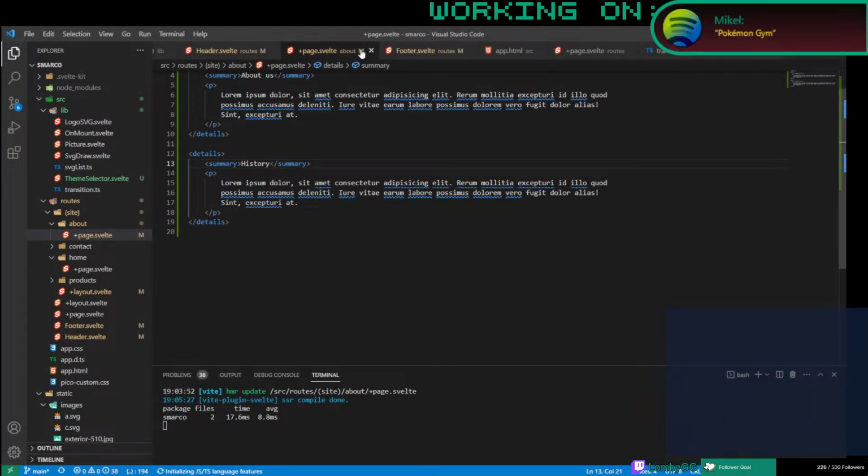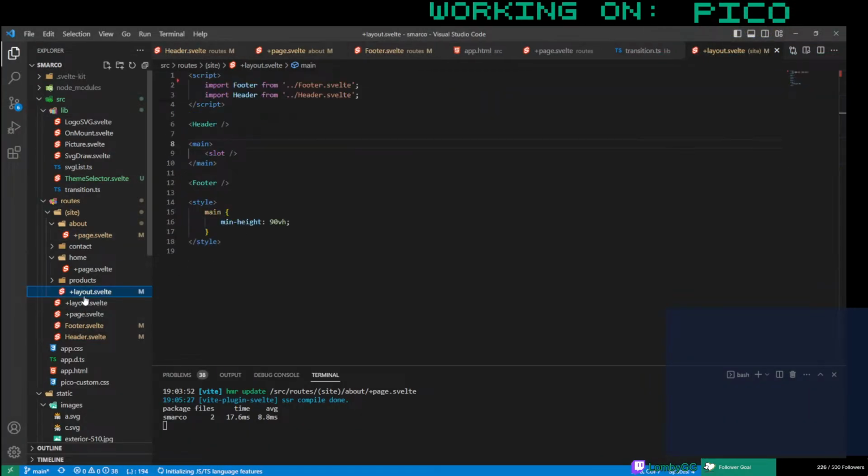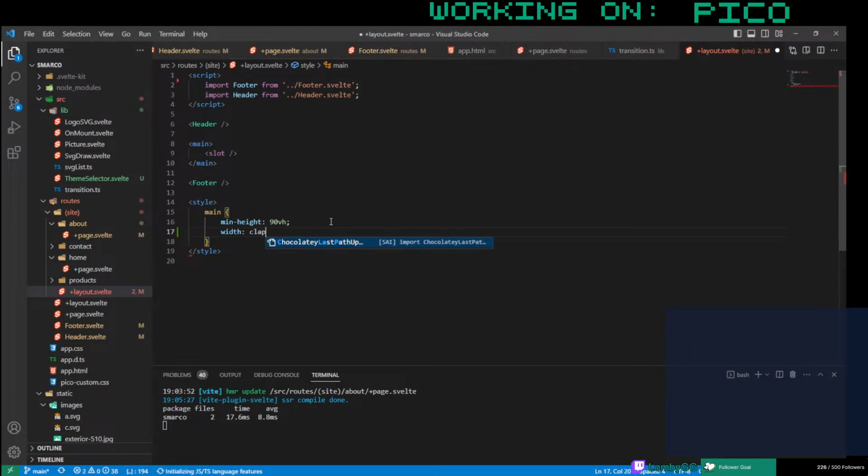Well, the easy thing to do here is because we've got our svelte root layouts. We just say here, we'll just do width of clamp, and we want it to be a minimum of... wait, how do we want to do this?